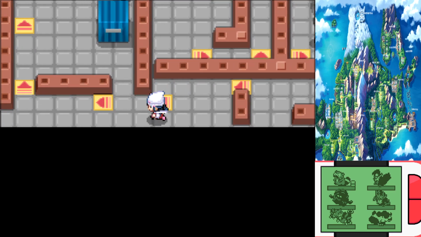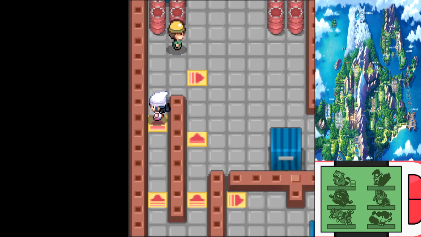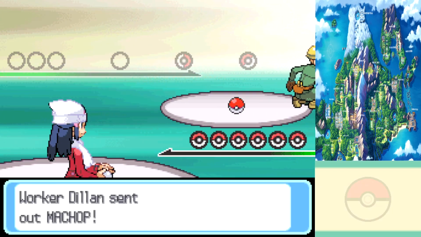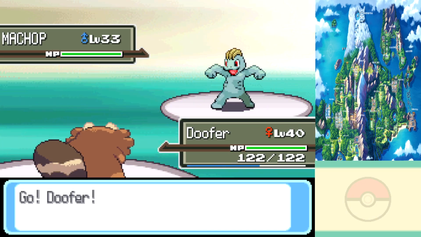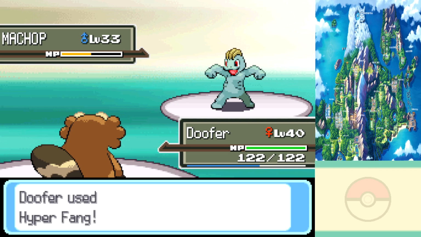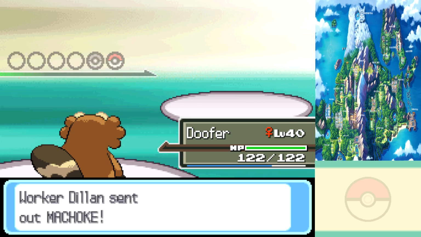Anyway, at the Fuego Ironworks, you can find yourself some slide puzzles, because those are always fun. And in here, there are trainers to fight. Worker Dylan. Okay. And it's not that bad at all. It's just all for the extra experience anyway. Again, this place isn't really required for anything, but you can find some pretty cool items, and also you can fight some trainers for the experience as well.